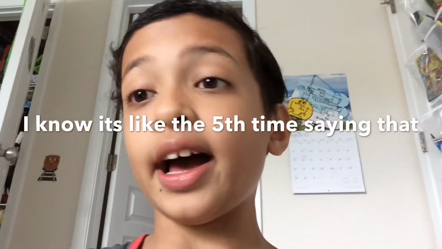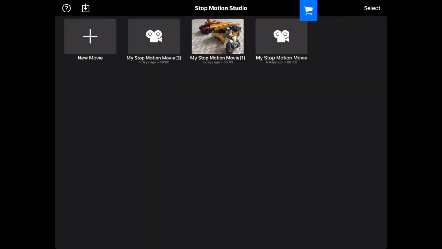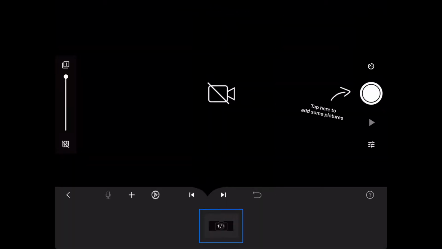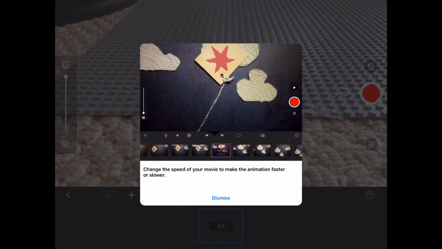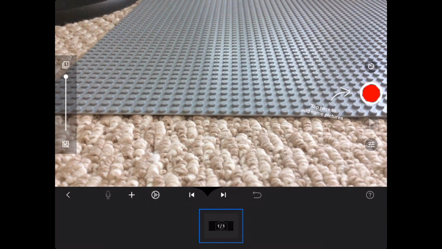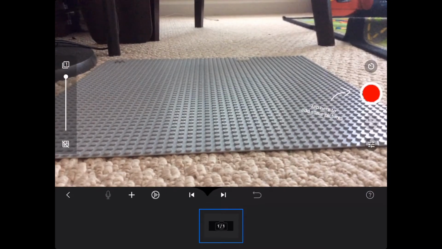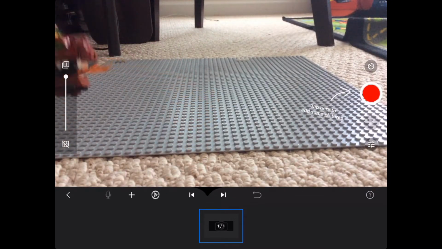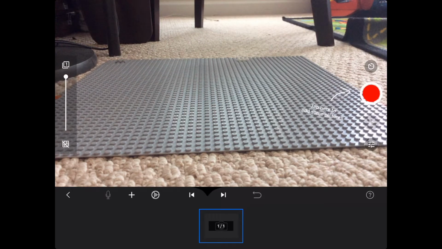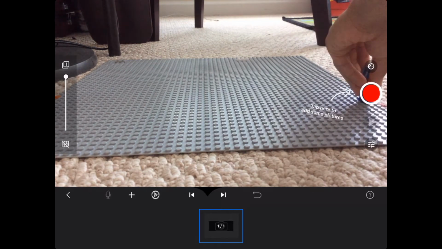Now, let's go into the action, okay? I'm in Stop Motion. Now let me just make a new movie. And then just dismiss this. I don't want to buy any apps. Now here's my main storyboard right here. Now, this is going to be my monster. I'm just going to make him stay there. And then, let me just get this guy right here. The igloo dude. I'm just going to put him right here.